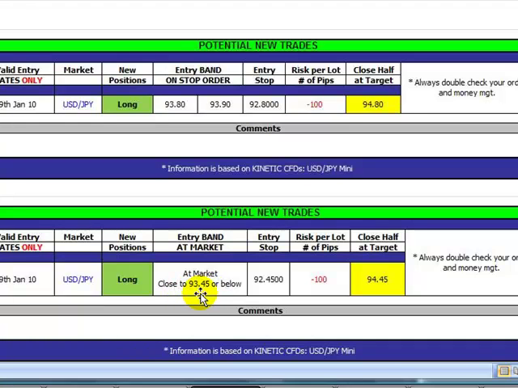Now say for example, when you got to your broker platform, the price was actually trading at 93.30. That means that the actual price is below what I've quoted here, and that is okay, because what you're actually doing, if the market is dropping slightly after the recommendation is sent, is you can actually get in at a better price, at a price that's closer to your stop loss. So you may only have a risk of 50 pips or 80 pips or something like that here per lot. And that means your position sizing could actually increase.